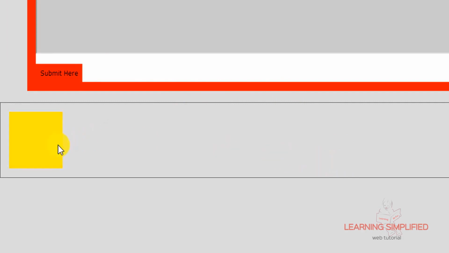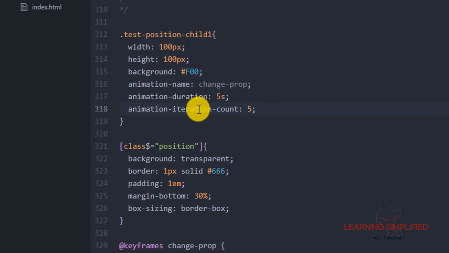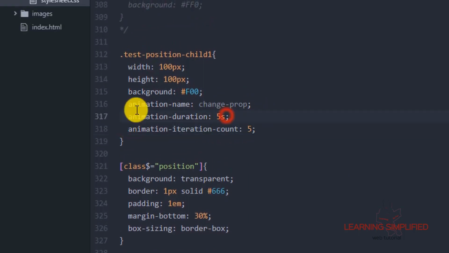So this is the second time, normal again, third time, normal again, fourth time, normal again, fifth time, and then normal again. The animation iteration count loops this animation on this particular test position child 1 element 5 times.